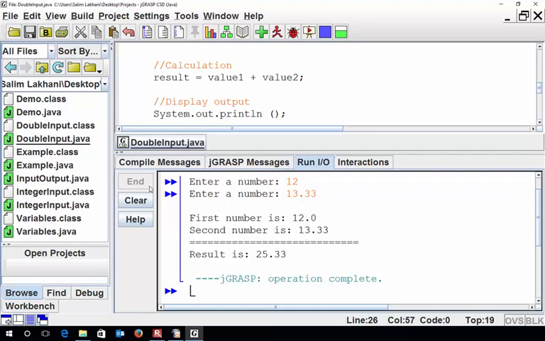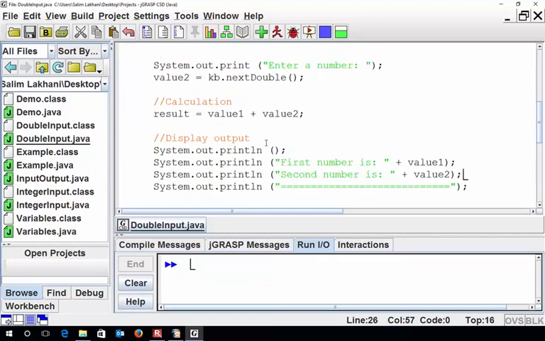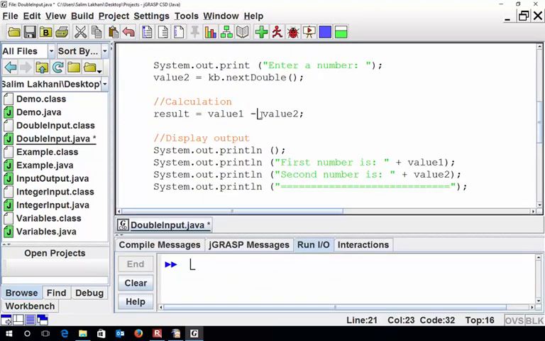Now of course we can go and change our calculation. So instead of doing the addition, let's say I want to do subtraction. So let's put that in and let's recompile it.